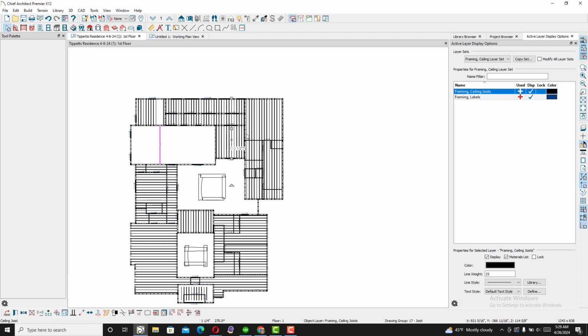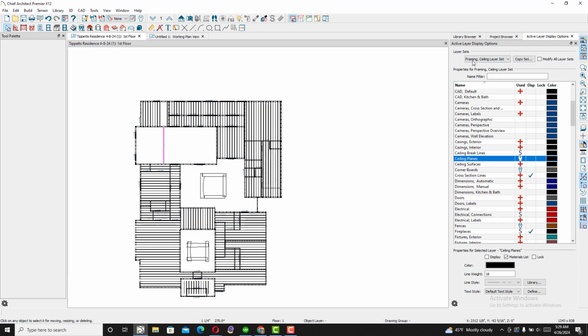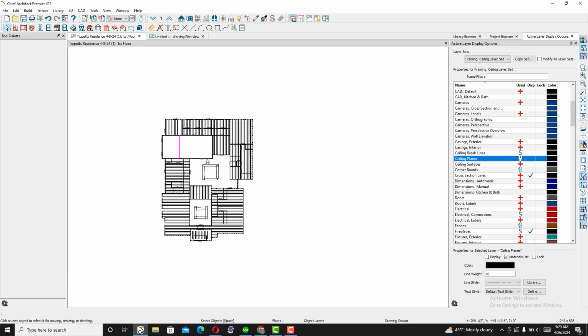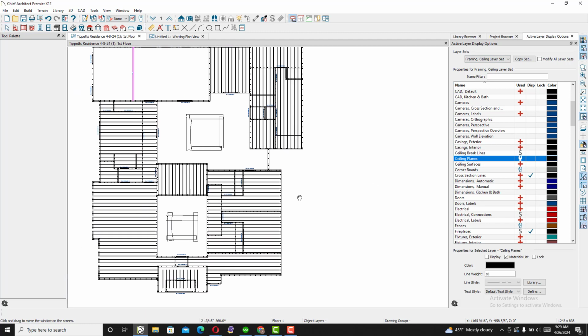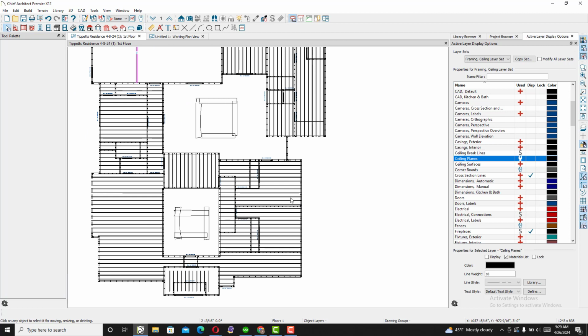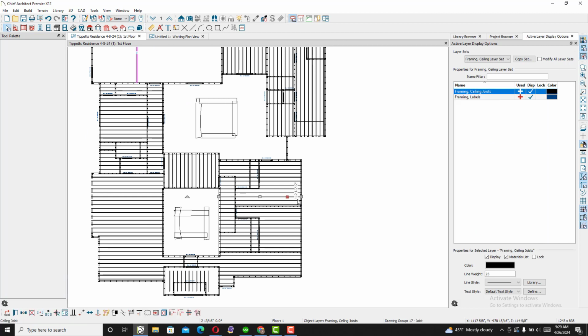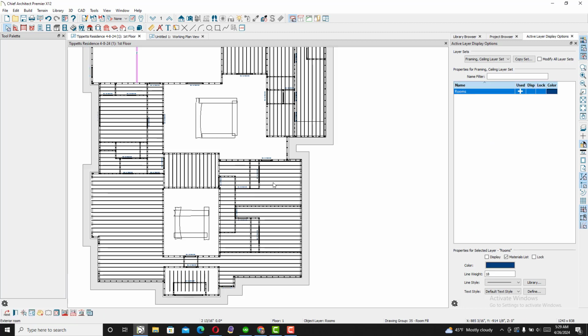You see here, this is ceiling framing. You can see what is written here. It is a ceiling framing plan. Here you see it's black, which is actually required by the department for approval, black and white. But you can change this color by clicking it.